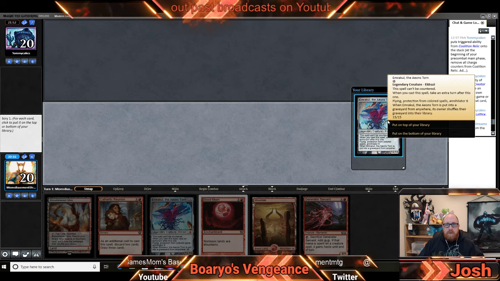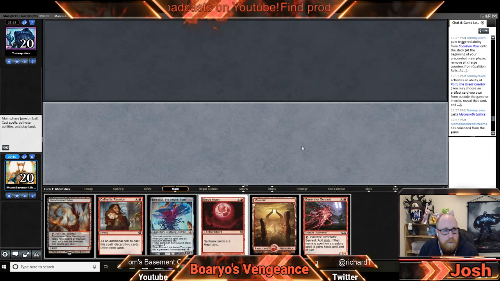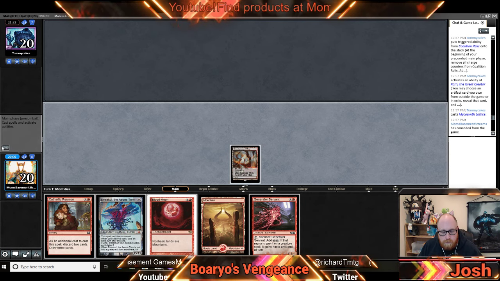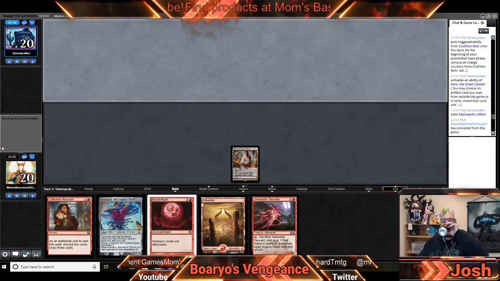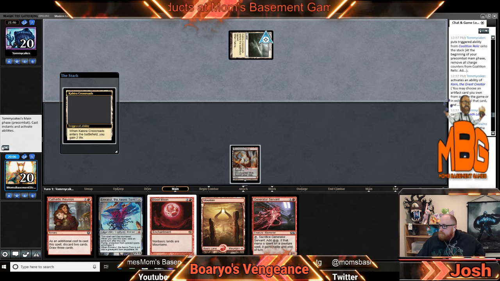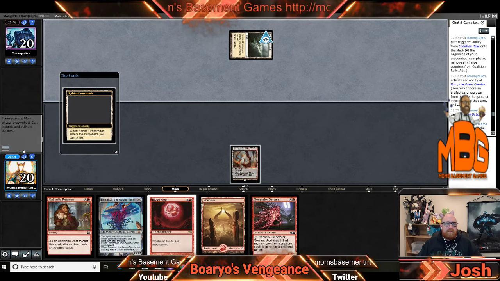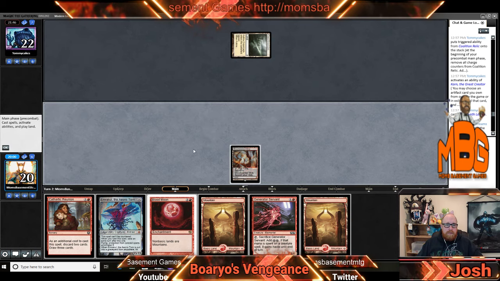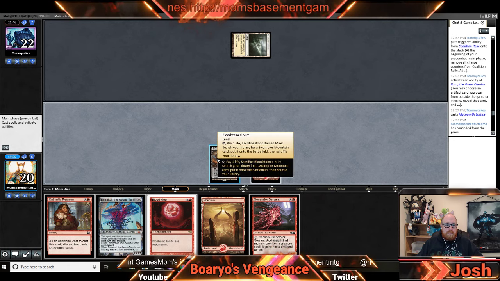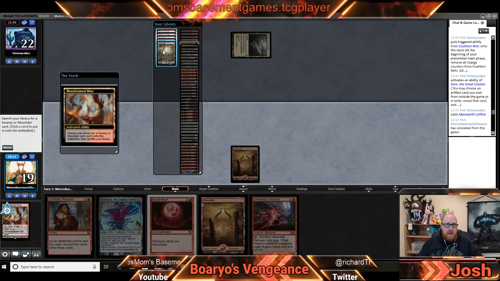Let's see what's on top. Emrakul, get out of here. Get out of here, Emrakul. Gain that life. You got it. You're at 22. Let's go get that black source.